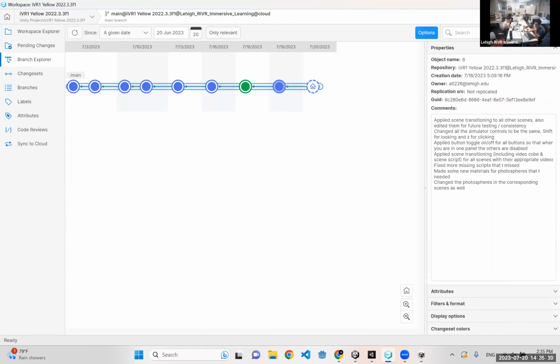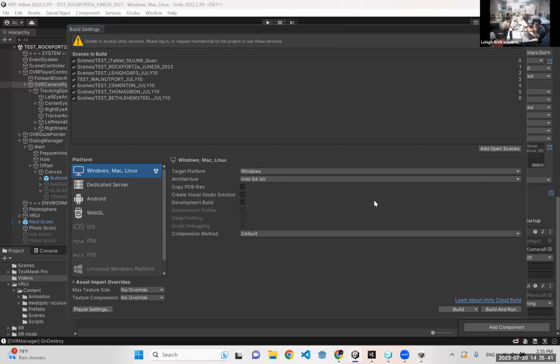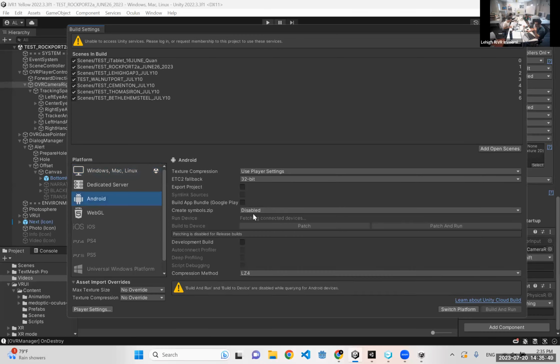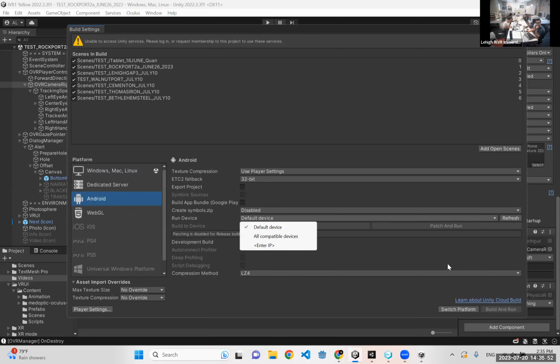Project members. And this is IVR Yellow, IVR1 Yellow 2023. Yeah, I'm already a member in there, right? Because I've been pushing this list from the projects, IVR Yellow. Wait, what? Yeah, but this is on Unity's dashboard. He and I are on the same page. It's showing only old stuff. Yeah, I'm looking at the Unity dashboard.